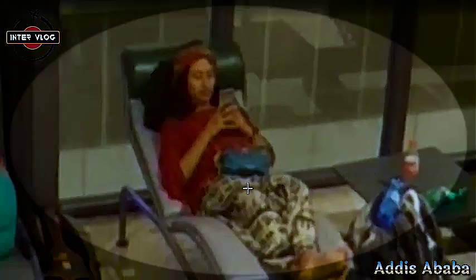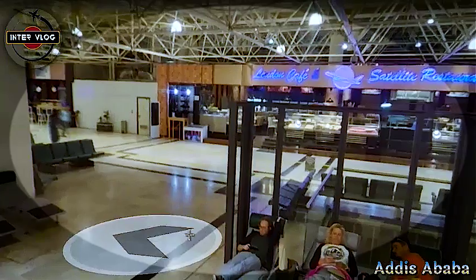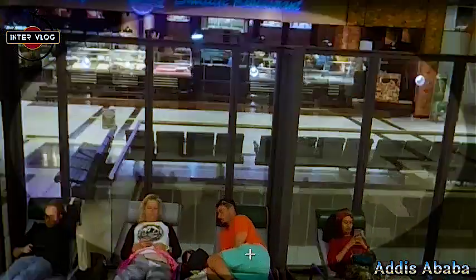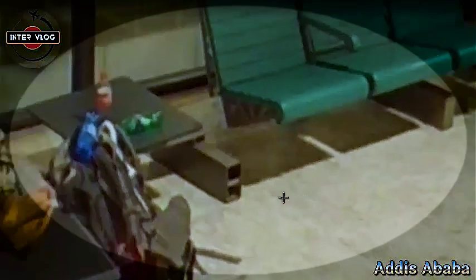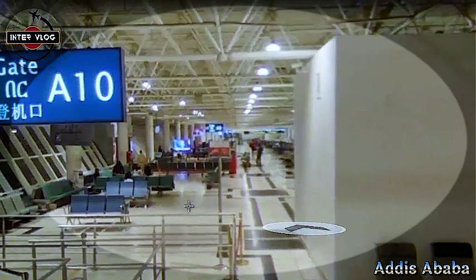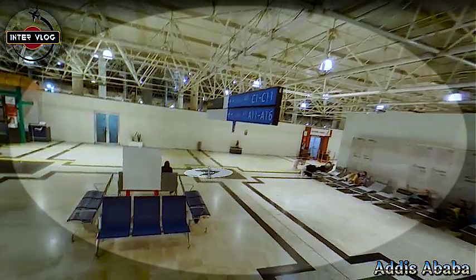Sometimes you get to the airport and you have to wait for 24 hours. It has happened to me, right? So if it happens to you, instead of sitting down, you can actually lie here and even sleep, like this guy is sleeping. While these ones are touching their phones, maybe sending messages to their lovers or family members and so on. This is one of the reasons I like this airport a lot, because it shows that the airport authority thinks about the clients, the people who are coming here.